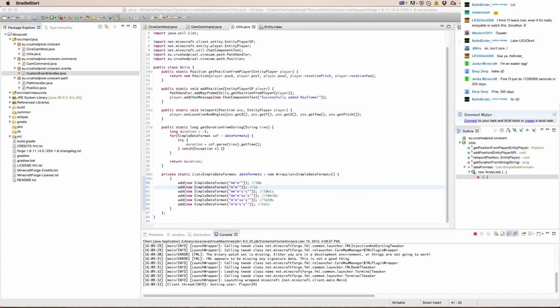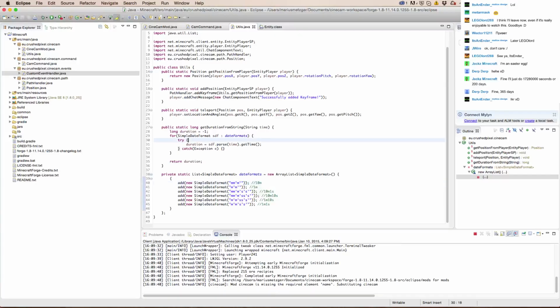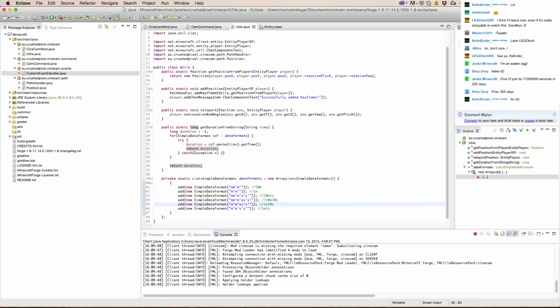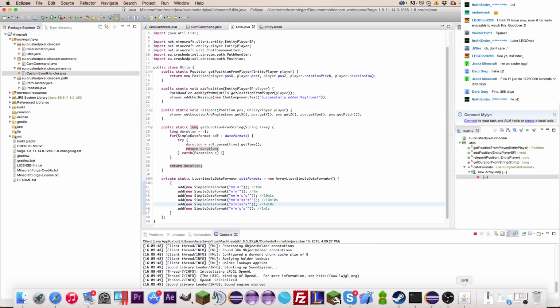Actually, days aren't even supported. All of the valid inputs you can give are with minutes, or with minutes or seconds. Days aren't valid. That is not a possibility.